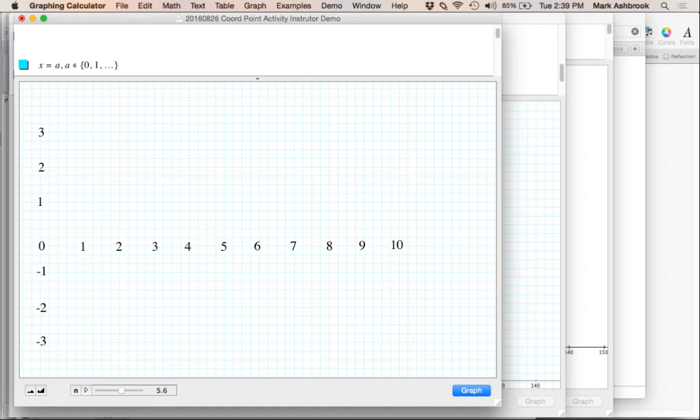And then I'm going to do control semicolon. Is that PC works too? Control semicolon, is that called an ellipsis or something? And then another comma, and then the final value. So I'll put 10. And now it'll graph x equals a simultaneously for all those values of a, 0, 1, up through 10.